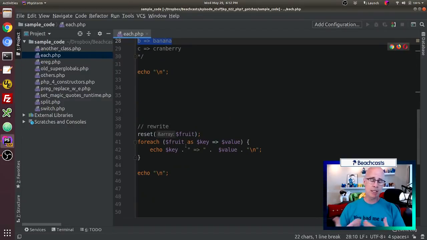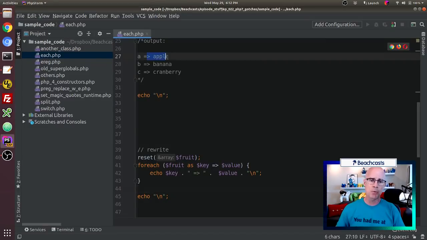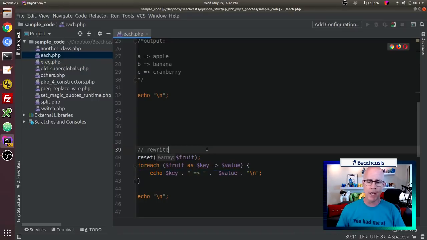Now, as an example, one of the things that we could do in that previous example is we could use foreach, right? where we're doing fruit, and then we're outputting that as key values, and then we could echo out the keys and values and get a very similar result to what we just saw up here. It would be exactly the same, but we're echoing that out. So while the data is different with foreach, we can still simulate the same thing.